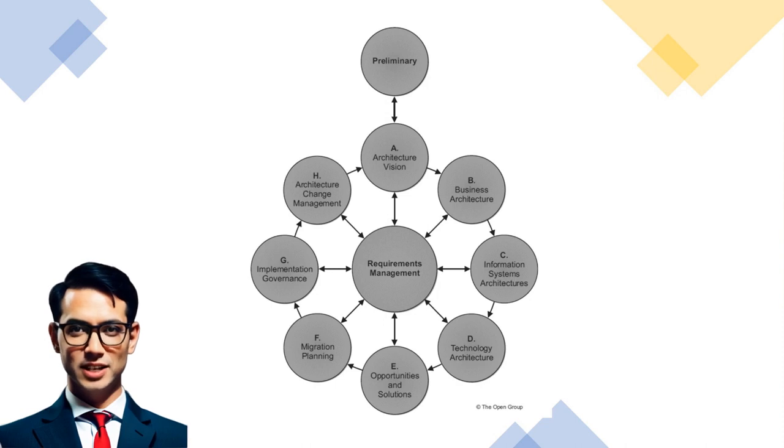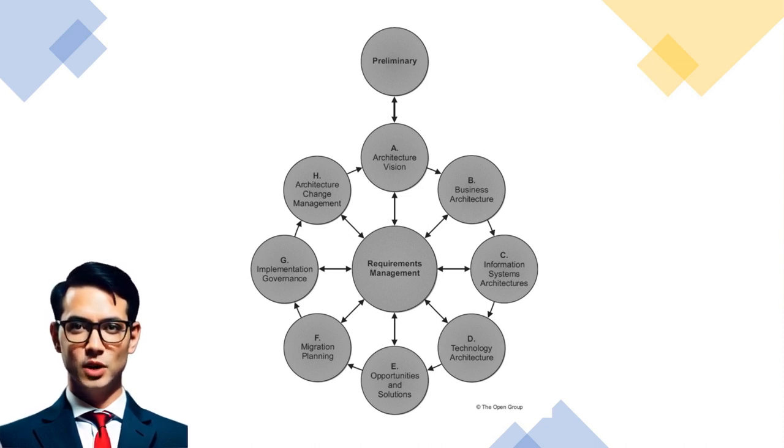Phase H, Architecture Change Management, ensures controlled management of architecture changes. Objectives include maintaining the architecture lifecycle, executing the architecture governance framework, meeting enterprise architecture capability requirements, establishing a value realization process, managing risks, and providing analysis for change management. Inputs include relevant documents, and outputs consist of updated architecture, framework changes, and updated governance artifacts.